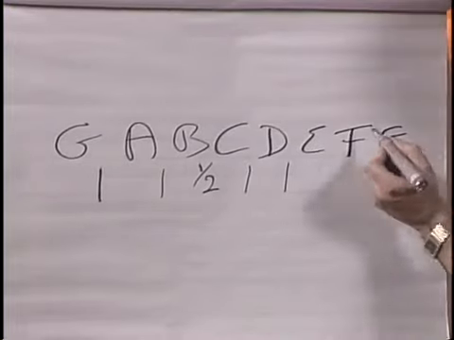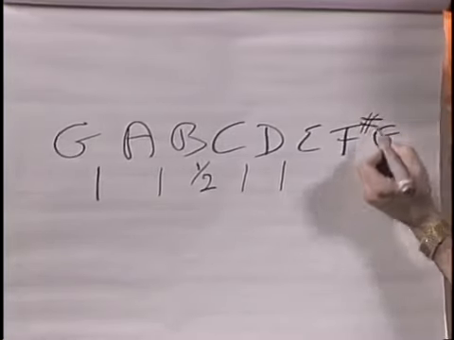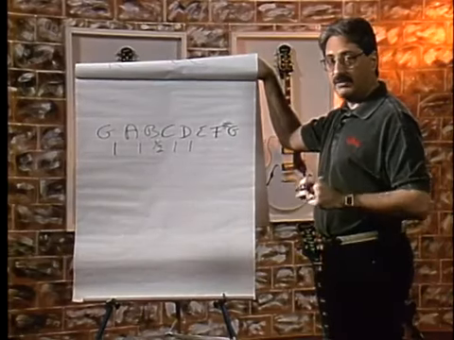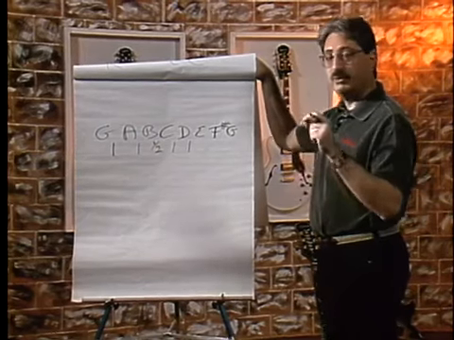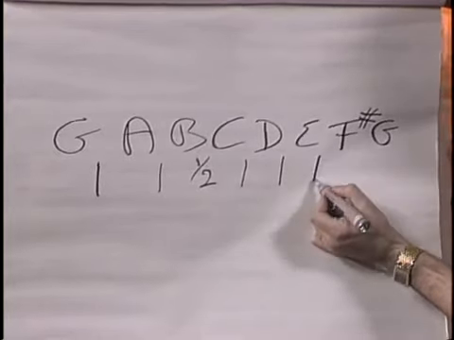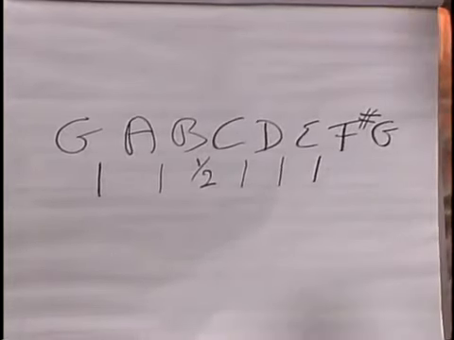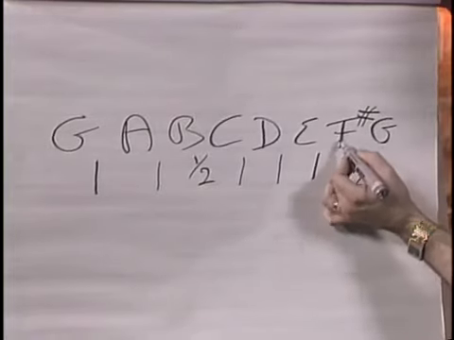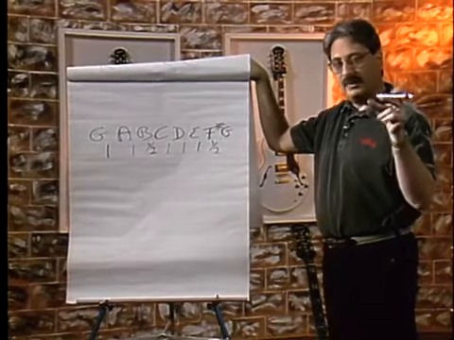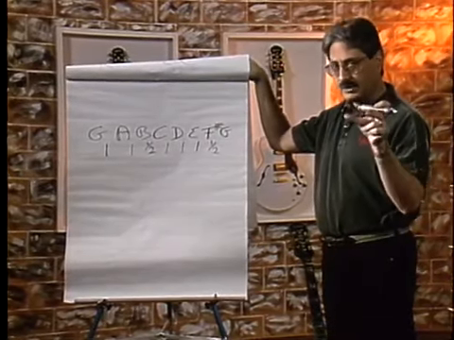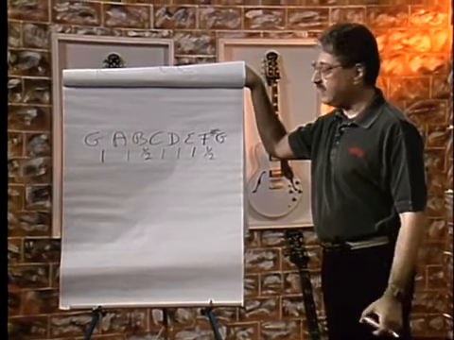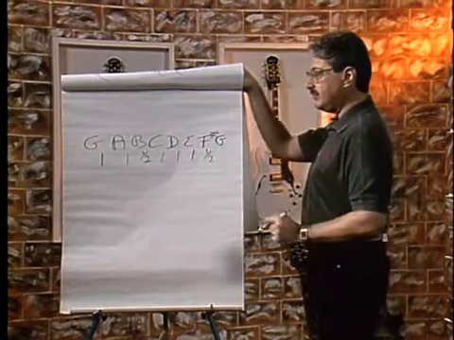So what do we do? Instead of F, we use F sharp, which on your guitar would be the fret after F. On a piano keyboard, it would be the black key that comes right after F. Now, if we go from E to F sharp, that gives us the whole step we need. We're supposed to end on a half step, and yes, F sharp to G is a half step. How do you know that? Well, if F to G is a whole step, remember, then F sharp to G, which is a smaller distance, has to be a half step. So those are the notes in our G major scale.